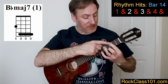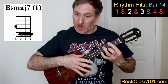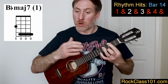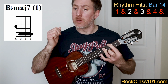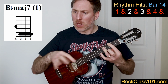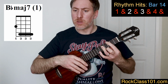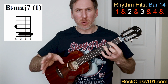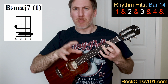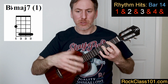So what we'll do, we'll have this first finger on the G string at the 3rd fret, and we'll just tap that quite gently on beat 1, and then on the and after beat 1. And we're playing here 1 and 4 and, which sounds a little bit weird. We've got that syncopation going on where the notes are off the beat rather than on the beat, but it makes more sense when you play it all together. And if you think about the vocals as you're playing it, it doesn't matter that the rhythm's a bit weird. It makes sense to you if you think about the song as you're playing it.